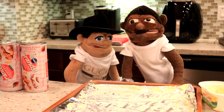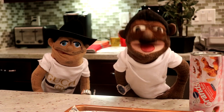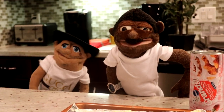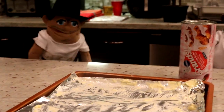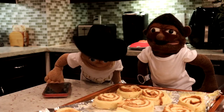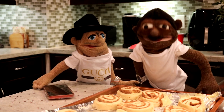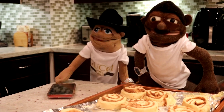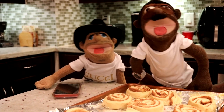Next, you're gonna get your strawberry and cream flavored icing covered cinnamon buns. And then you place them in your pan with the butter. We about to get it busted. And after you assemble the buns on the pan, already smell good. You preheat the oven to 350. You put it inside the oven and you let it sit for 23 to 27 minutes. Wait until it get golden brown and enjoy.